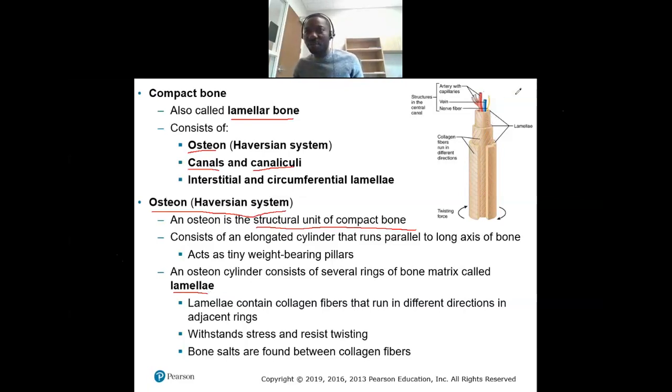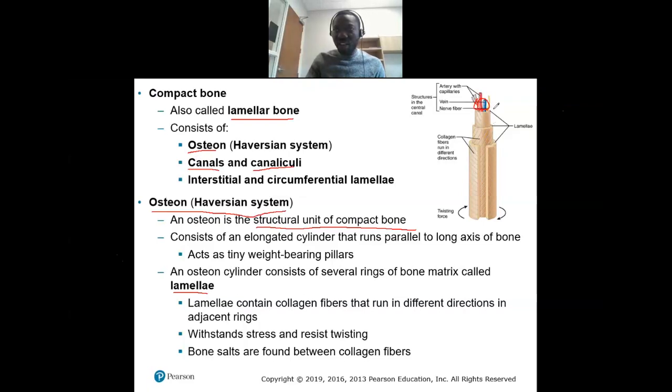Now, I'm going to start with this image here. Okay. Now, this here is what we call the osteon. And I'm going to show you a better image as we go. This is an osteon, and this at the middle here is what we call the central canal. So here is the central canal or Avesian canal, which I'm still going to touch base on. Avesian canal, central canal, they are the same thing. I'll talk about that later.